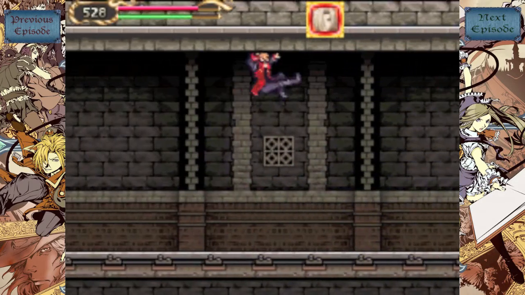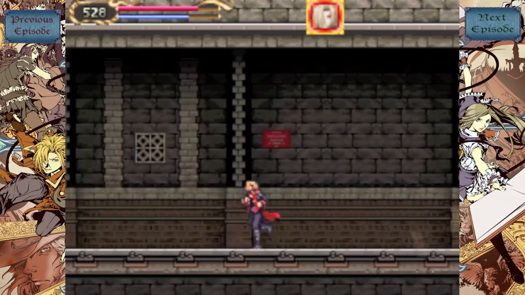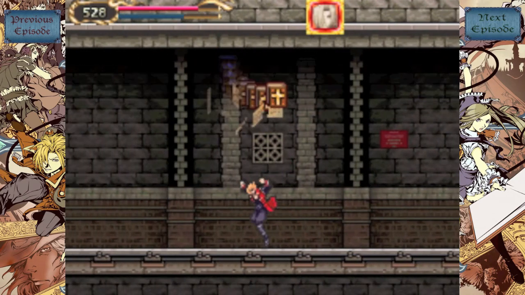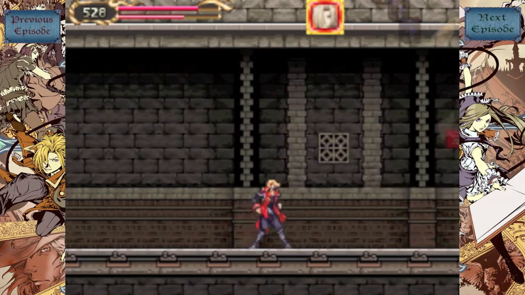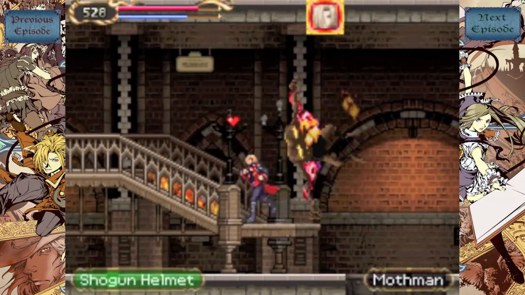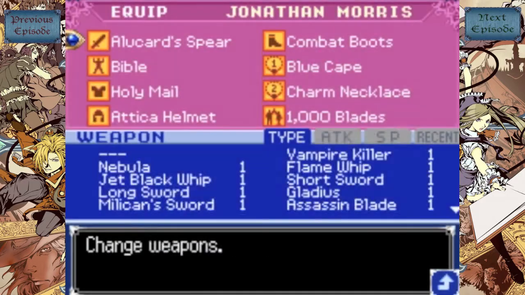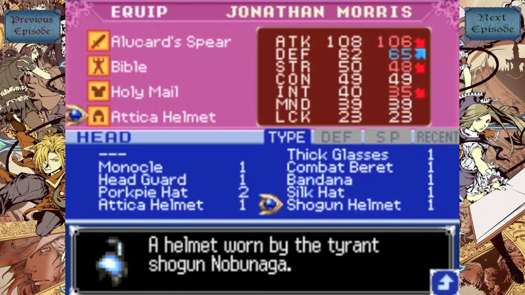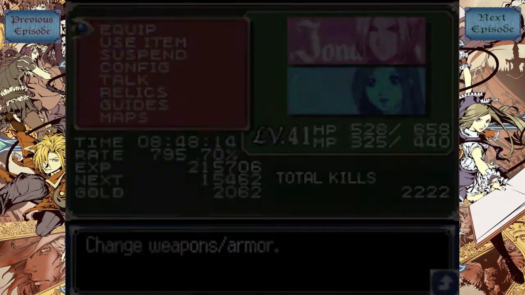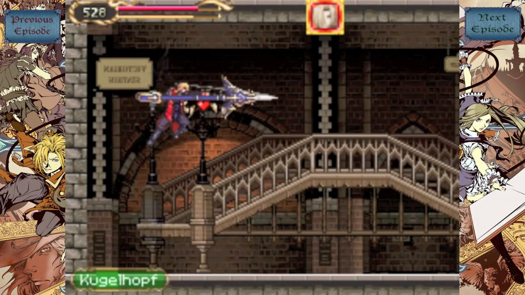And let's see here. There's a certain breakable wall, I think, right around this area. Oh, there we go, right here. So we can pick up a piece of headgear, kill off a Mothman, and pick up the Shogun Helmet, a very good piece of headgear for Jonathan, if I do say so myself. Boosts our defense by a lot, but unfortunately it does drop our intellect and strength. Forget what I just said, it's a good piece of equipment if you're looking for strength.